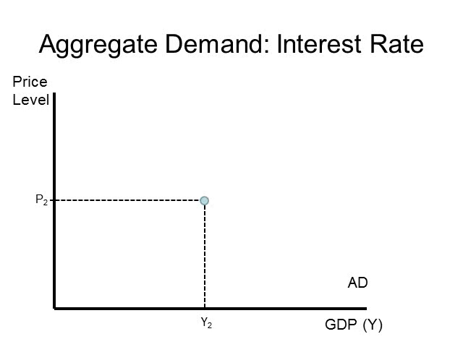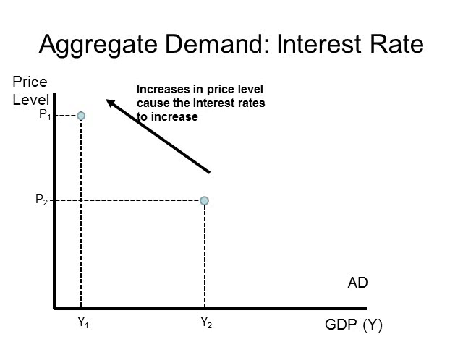Let us look at the interest rate and its impact on GDP. Since the interest rate is the price for borrowing money, it has an impact on GDP. Let us assume that the current price level is P2 and individuals consume at Y2. If the price level increases from P2 to P1, then the interest rates will also have increased because the interest rate is just the price of money. At the higher interest rate, individuals will borrow less to purchase expensive goods, and businesses are less likely to borrow to finance expenditures on capital goods. In either case, GDP will decline from Y2 to Y1.